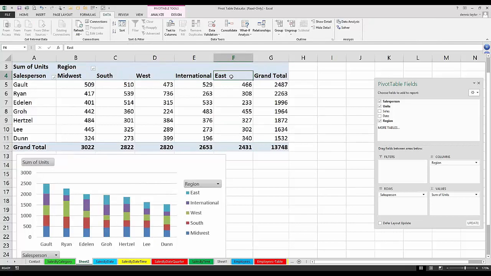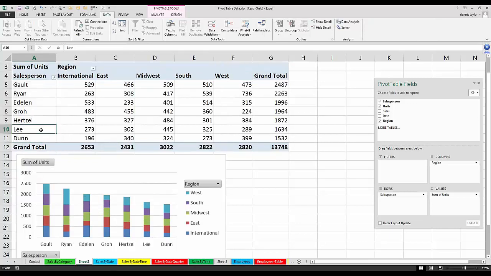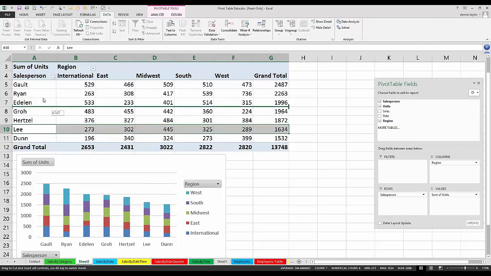Just click here. Now, what we're about to do is to move all this data, but we don't have to select it all. Simply click here, drag the bottom edge, point to it, and when you see the 4-way arrow, then you can drag. So we can drag data this way. And furthermore, Lee here works closely with Ryan. Why don't we take Lee's data right here and just move this upward? Can we move that upward there at the bottom edge here? There we go. Drag that up, put it next to Ryan.